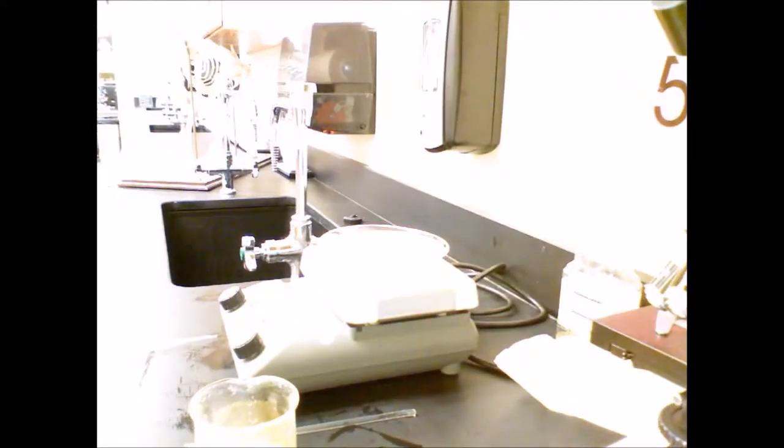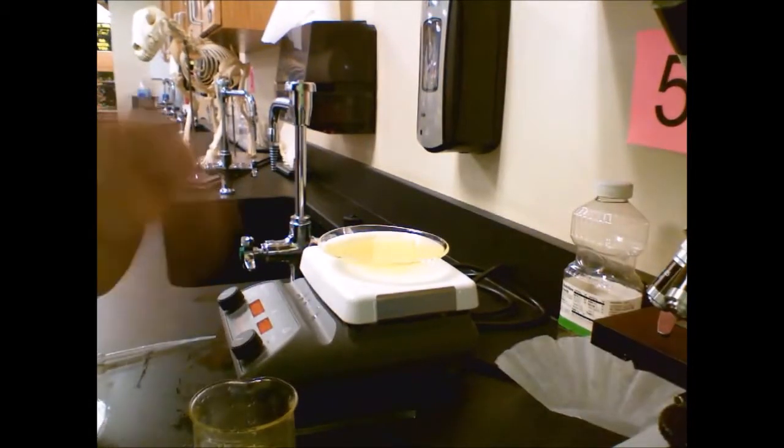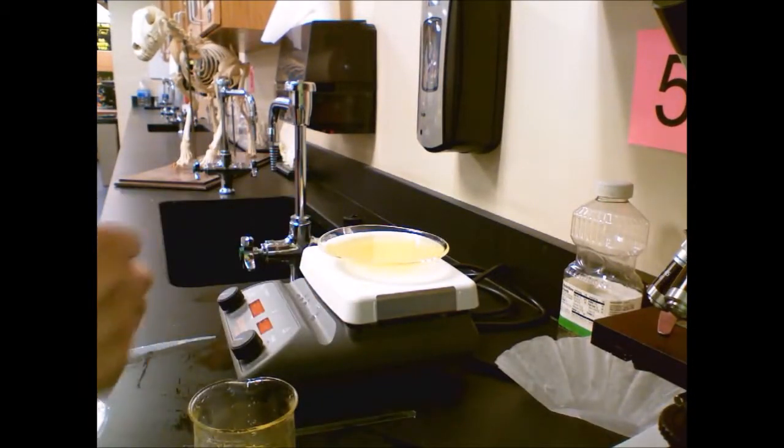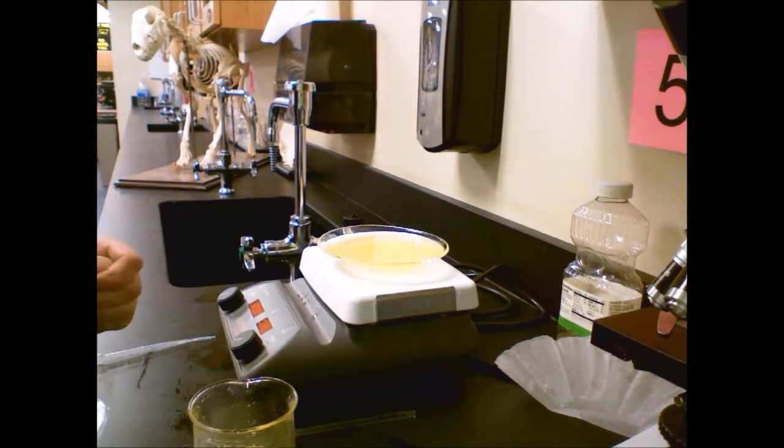Those are the lights. One moment, please. Aren't motion activated lights great? So yeah, we'll see how this goes.